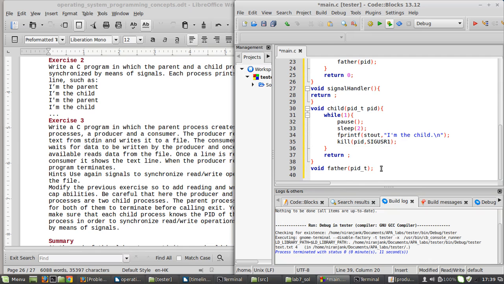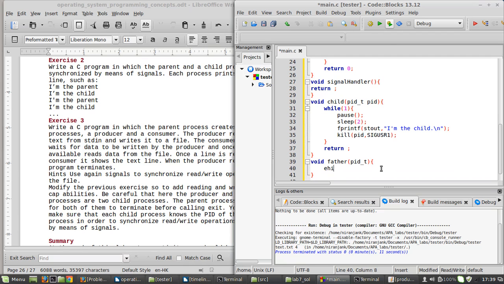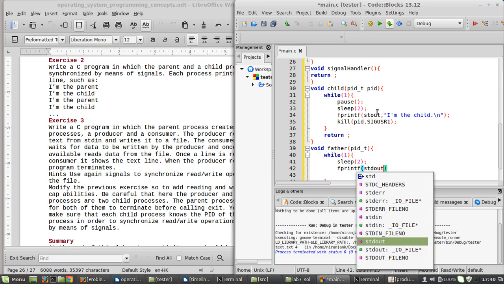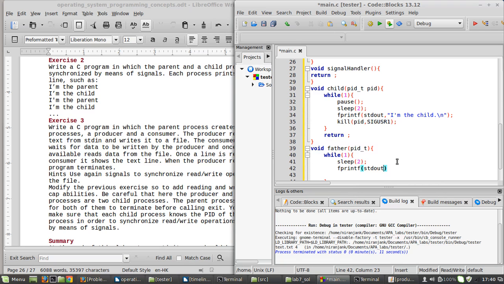Then it sends the signal using the system call kill, taking the PID, the process ID of the parent process, because as you can see here, the child's parent process is passed as the parameter. The second parameter is the signal to send.